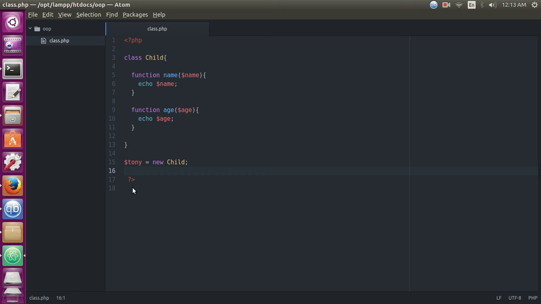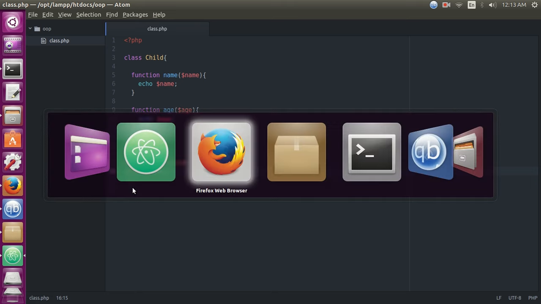That's really very simple. You just need to write the object, then a dash and the angular bracket, and then the name of the function, like name.